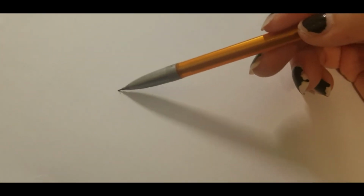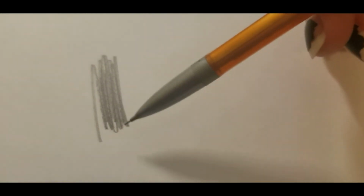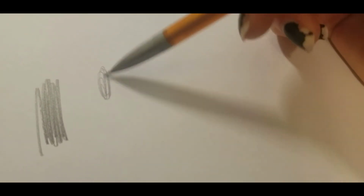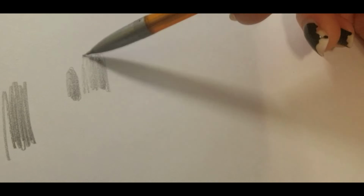When it comes to drawing, please do not shade using lines like this. It's going to get all of these different levels in it where you have darker lines here and lighter spots here. What you're instead going to want to do is use little circular motions like this, because it creates just an all around base color, and it looks a lot better and a lot more professional, and you'll have an easier time shading later on.